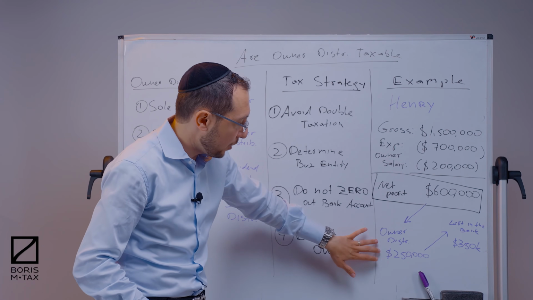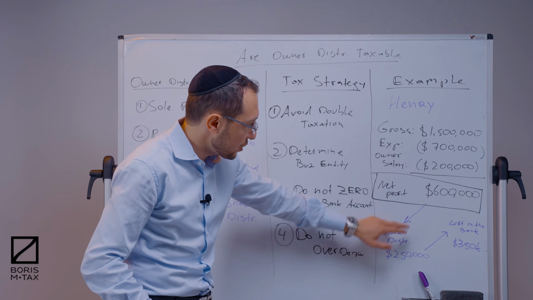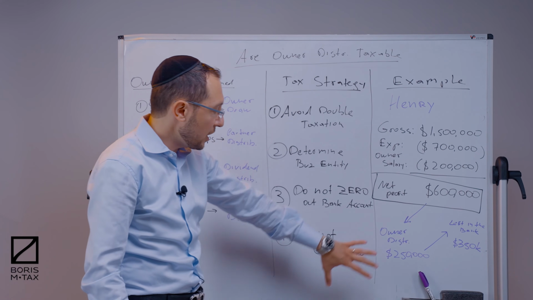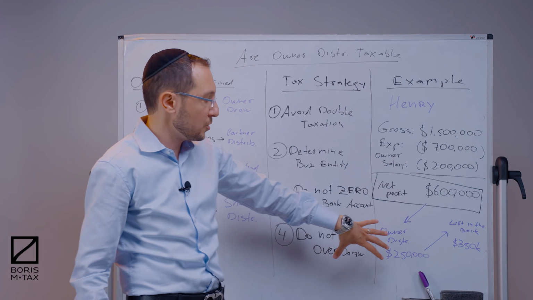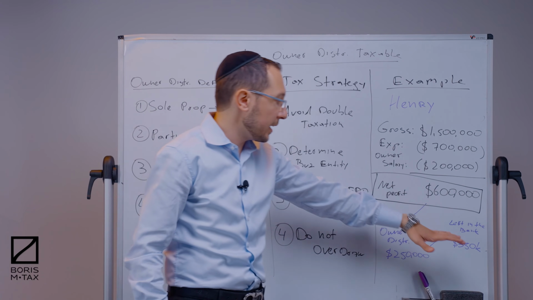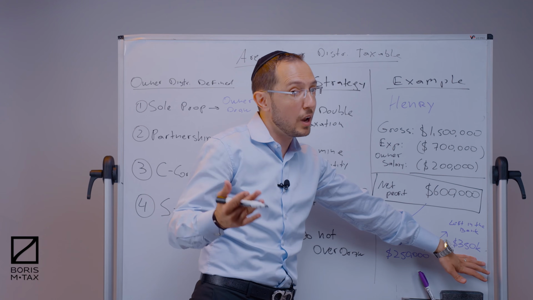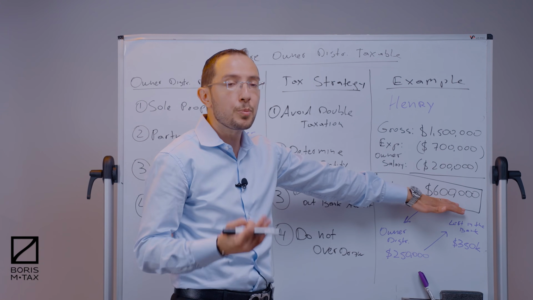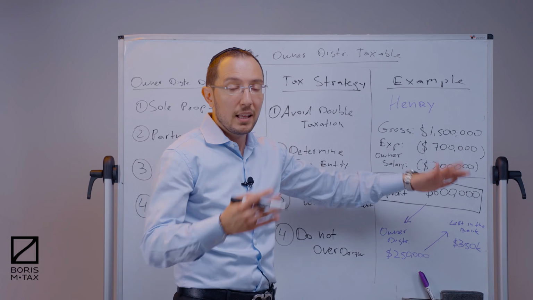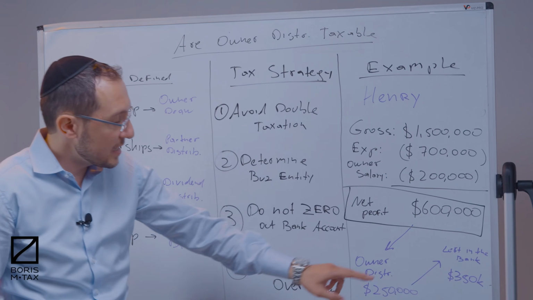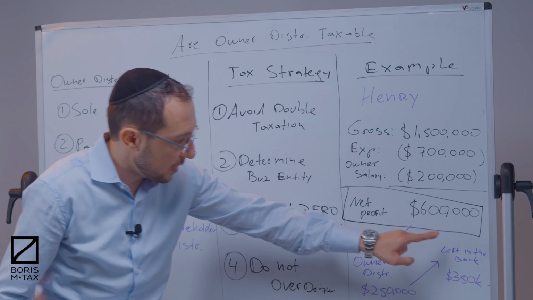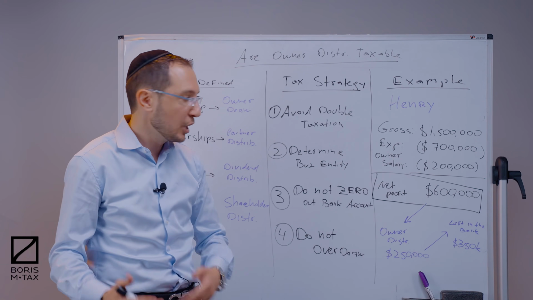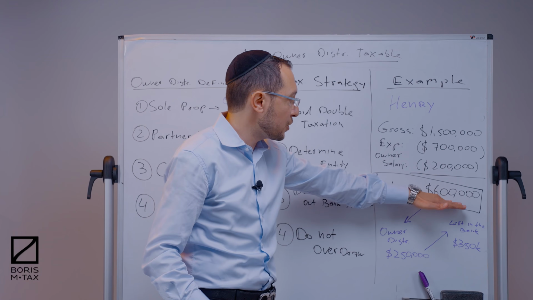So if you took out $250,000 out of the $600,000 from your bank, and transferred it to your personal account, you're not going to pay tax on $250,000. What's left in the bank is $350,000. You're not going to pay tax on $350,000 either. You're going to pay tax on what you profited, what the business made. Let's say next year you want to take out the $350,000 that was left in the bank. That's no problem at all. You're not going to pay the tax on it because you've already paid it in its first year.